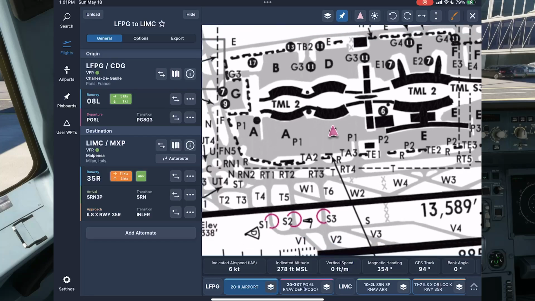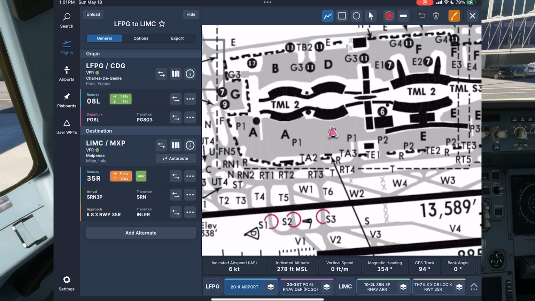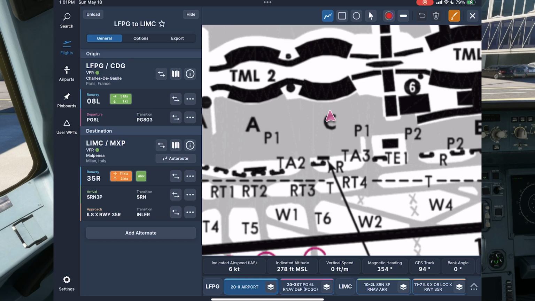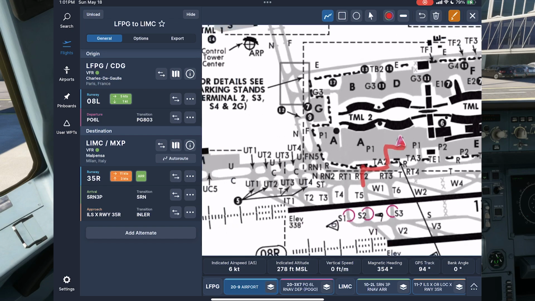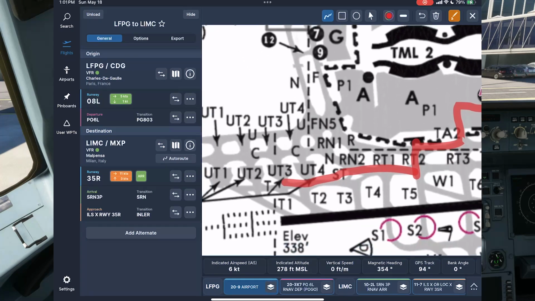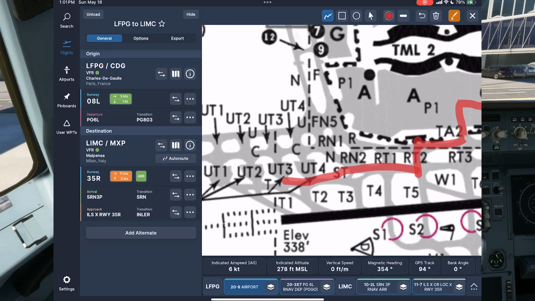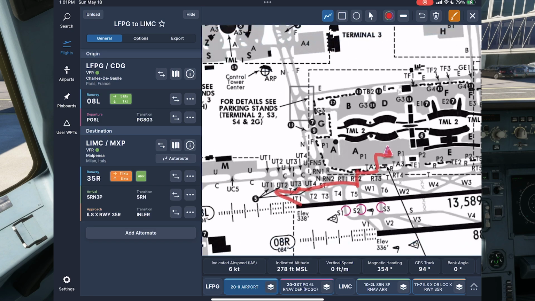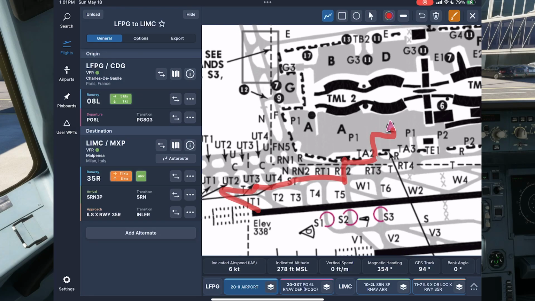It's asking us to taxi via P1, P right behind us, to PA2, take a left, take another right, R, down to R2, R, oh probably RT2, down to T, seems like all the way down to the beginning of runway left.